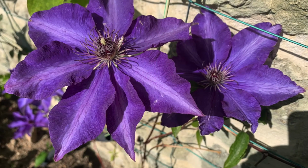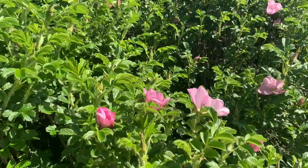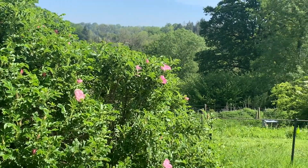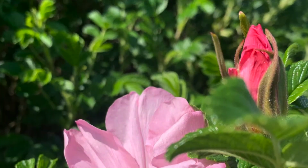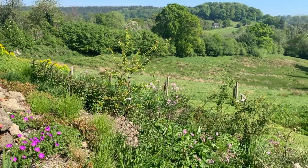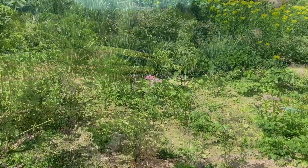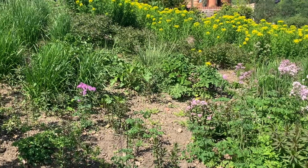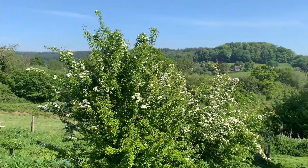I've got a whole selection of different pinks, and I've got this really nice big giant clematis just by the studio door. Out by the drive, the big clump of roses is just starting to show some flower, which are very, very sweetly scented, really that classic old rose smell. Not a massive amount going on in the euphorbia area, but I have got a bit of the bigger thalictrum. The euphorbia is still hanging on.